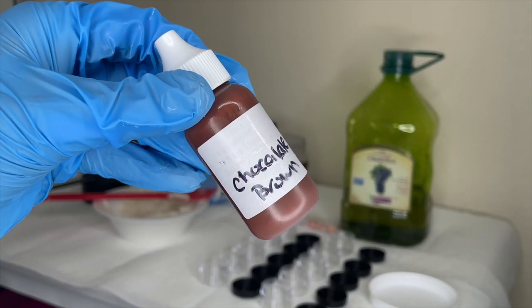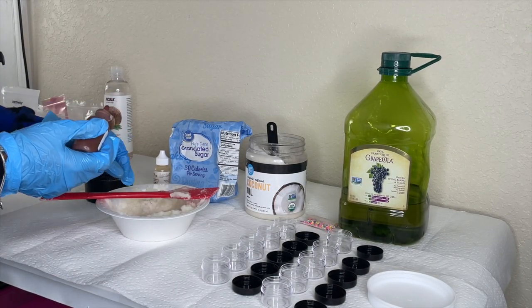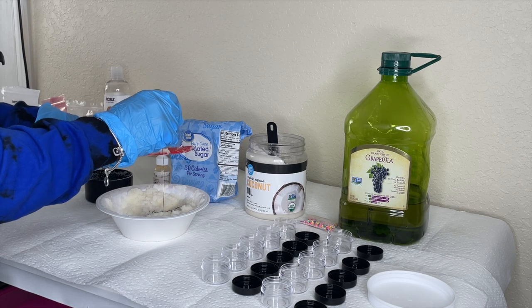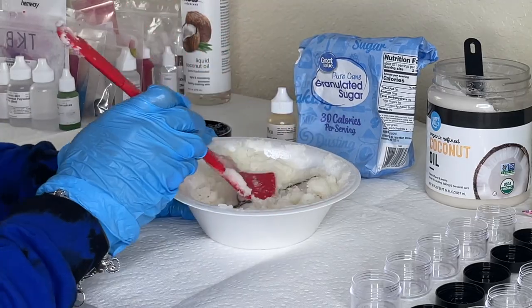To get the nice chocolate color, we are going to add this chocolate brown pigment from TKB Trading. You can add as little or as much as you would like to get a darker brown or a lighter brown. It is completely and totally up to you.